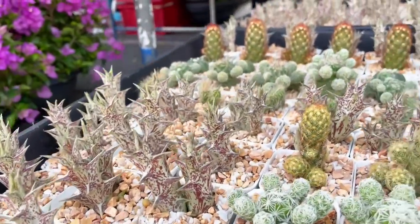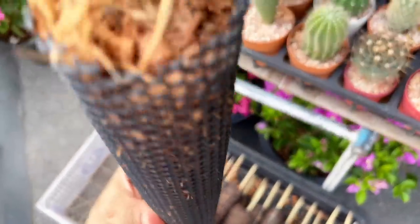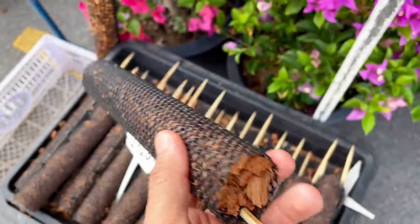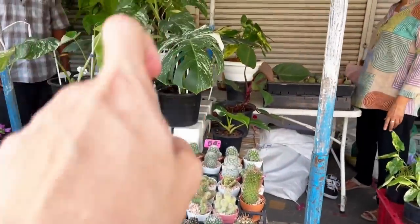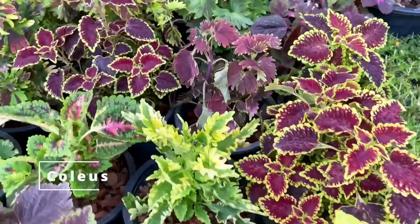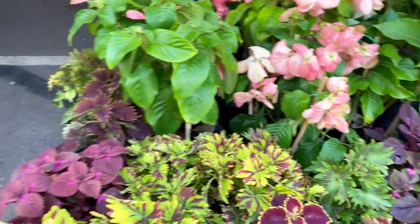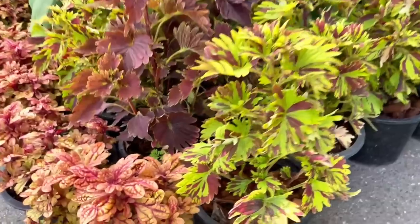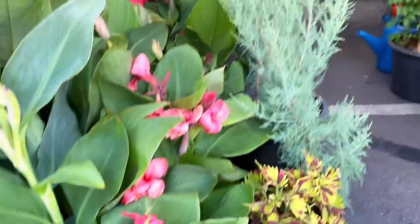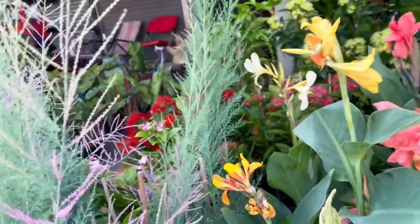I'm going really, really fast with my voiceovers — I had this energy when I was there. This is a really cool moss pole, but it's filled with coconut chips instead. We don't have this in Indonesia — we only have them with moss. That's something to learn from the Thai people. Look at this beautiful bed of coleus — I have a soft spot for coleus. There are so many varieties, most of them are hybrids. When you have your coleus flower, make sure you cut it off because they will set seed and the seeds will appear in every single pot that you own — they will turn into weeds very quickly.